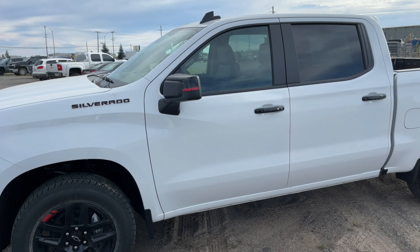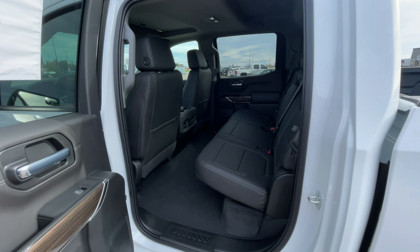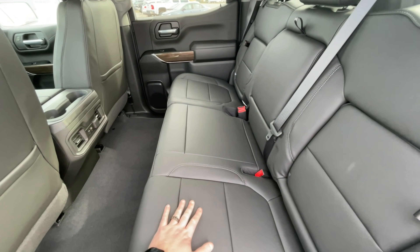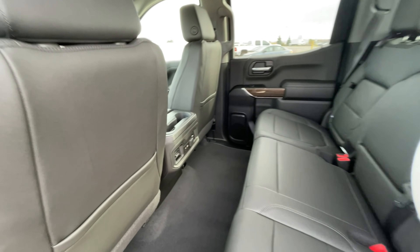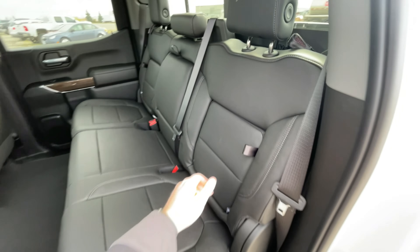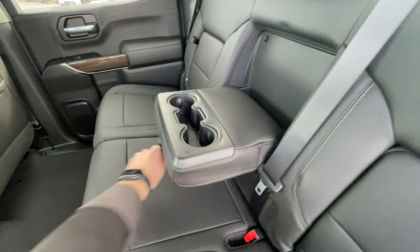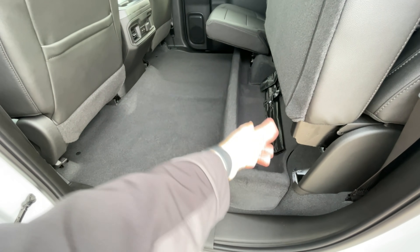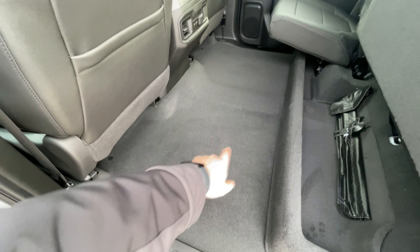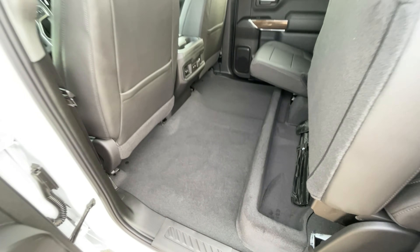Here is the back seat — as you can see, we've added leather, front and rear, to this RST. Unlike some higher trim levels, rear heated seats are not an option, but you have USB, USB-C, vents, and charging ports. What I really love is the storage package — you can have things behind the seats, there's an armrest with cup holder, and if you lift that up, there's a storage area down there as well. This truck also hasn't been PDI'd yet — there isn't even an aerial on it — but it will have all-weather Silverado floor liners front and rear.